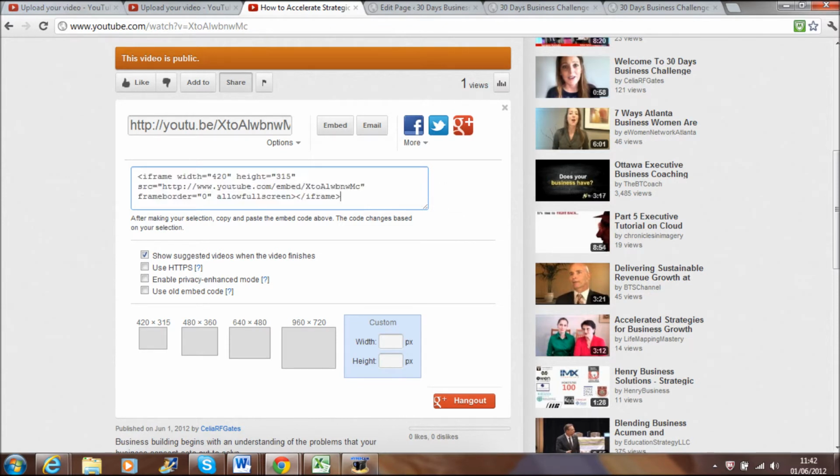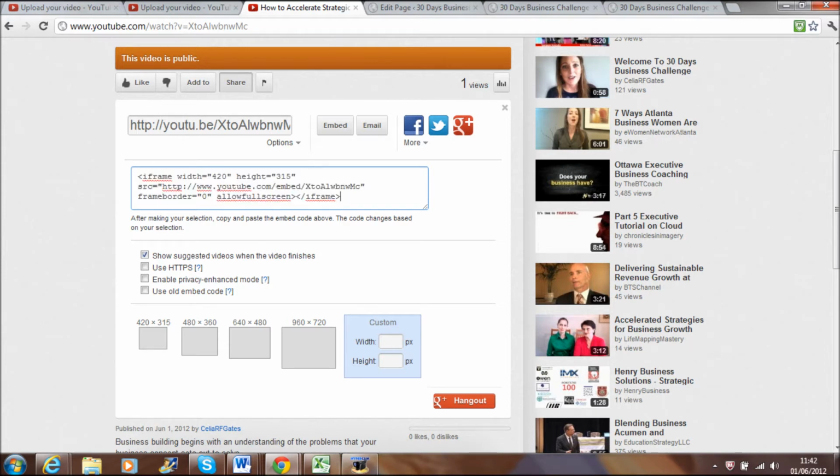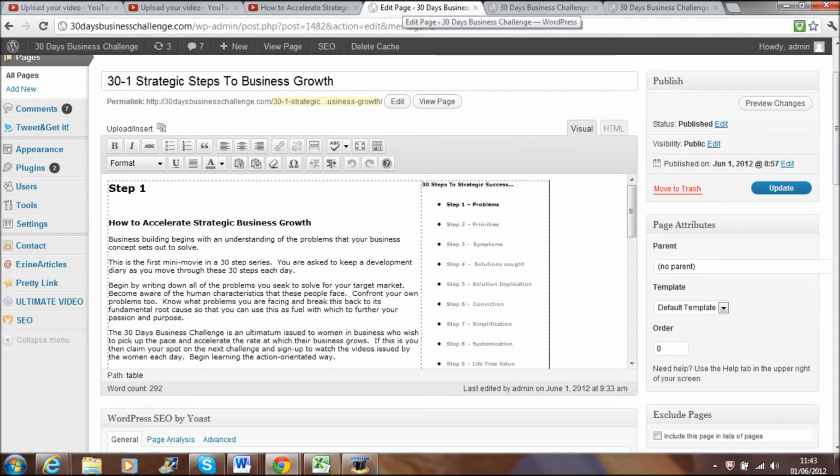What we're particularly after is this embed. Now, what that does is that actually gives you a little bit of code that you can copy and paste into the back end of your own blog so as to paste your movie into the page. Now, you can choose down here the various different sizes. And I want my width to be 500 pixels wide. So that's actually modified this code up here. Can you see that? So if I put 300 in there, that modifies that and keeps that relevant in proportion to itself. So 500 is what I want.